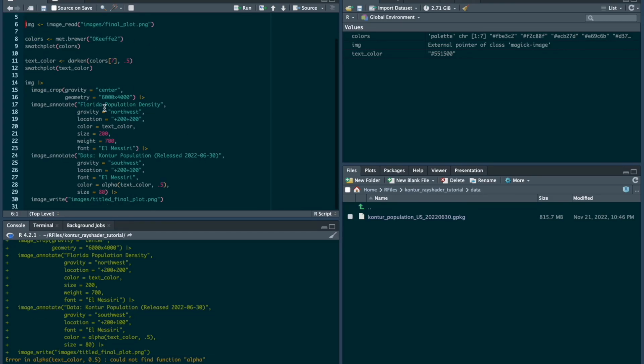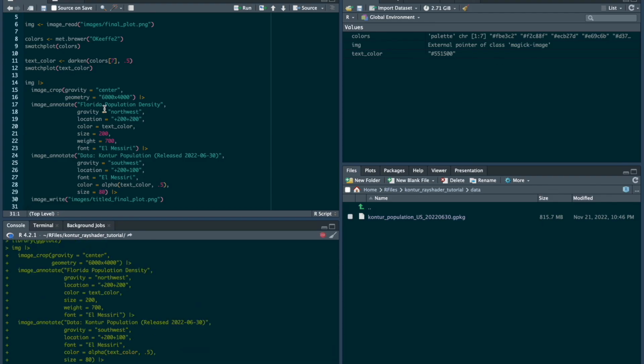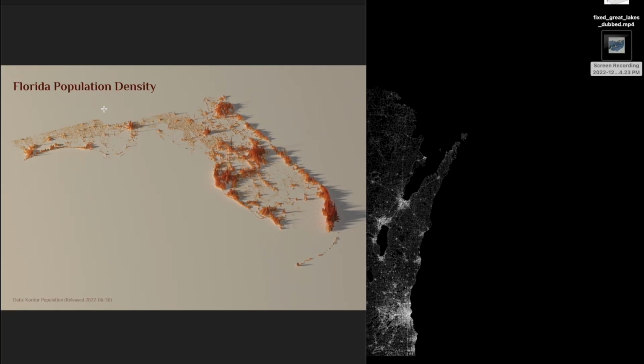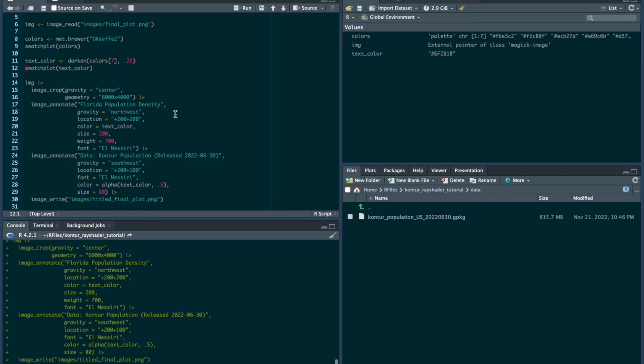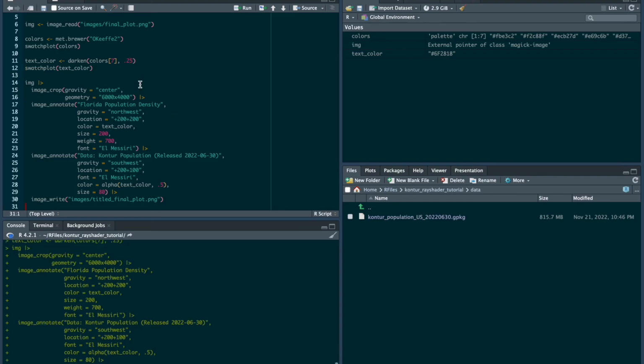I think alpha is part of ggplot2. Yeah. So the alpha function will add an alpha transparency element to the color hex code itself. And there we go. So I think I darkened this too much because I was incorrectly not updating this text color. So I want to fix that.